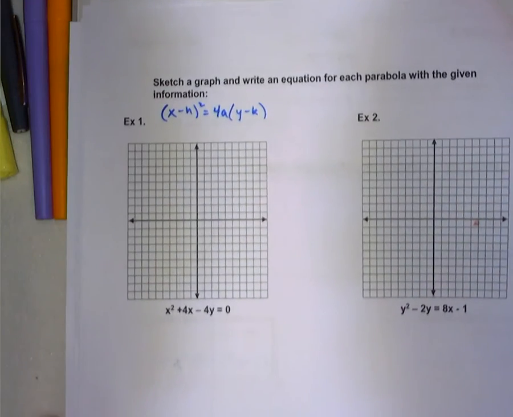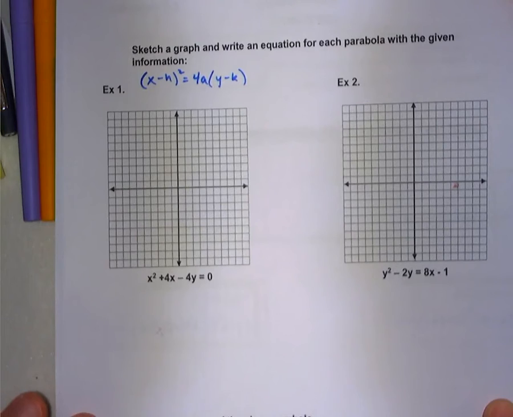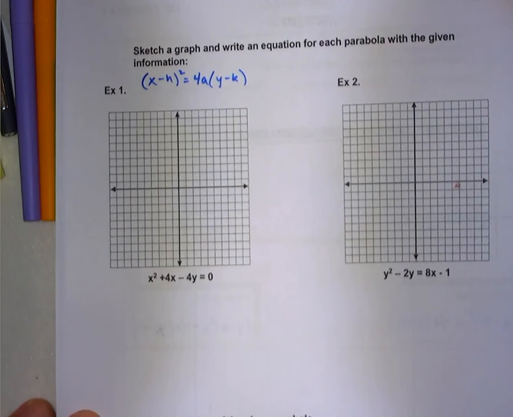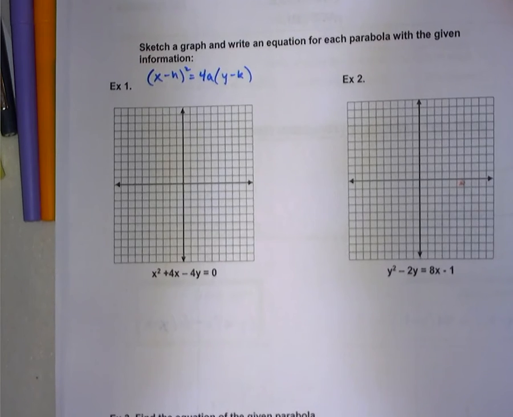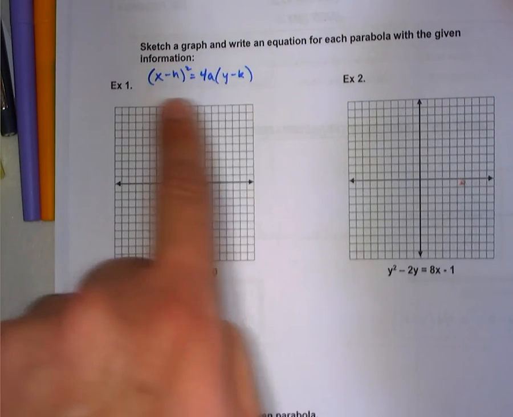Okay. That's what we need to do. All right, so suggestions. What do we need to do with this x squared plus 4x minus 4y equals 0? This is where we come up with some ideas here. This is called brainstorming. We're just going to come up as a class with suggestions, and I'll say yay or nay, that's something we want to do, or let's hold off and do that later. So suggestions, how do we make this guy look like this guy?